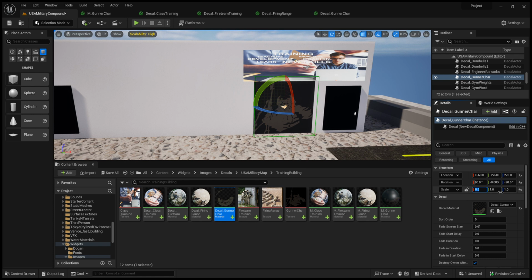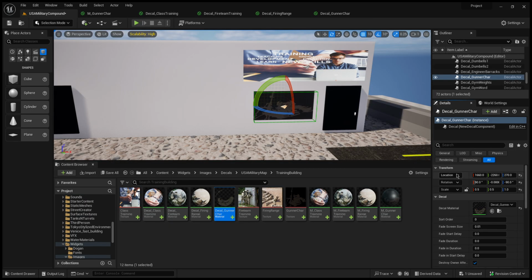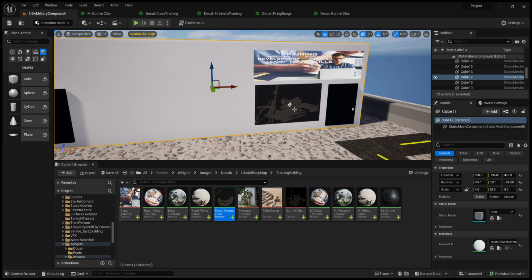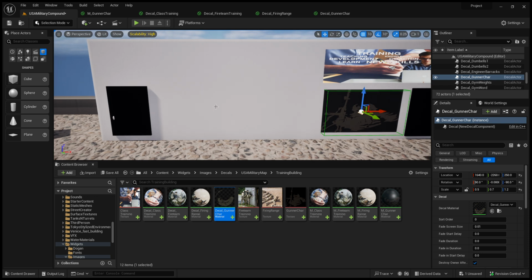I don't know if it's just because, oh, that's the way it's supposed to be. Okay. Alright, and then you can just resize it a little bit, or 1.2. So then that way it kind of matches up with the other decal there. It'll give you a nice little cool look on this building before you even get into it.